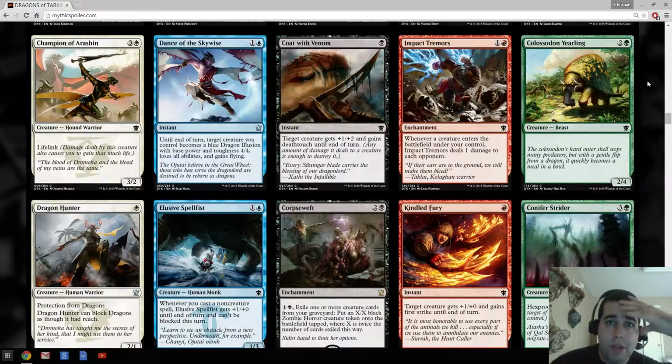Coat with Venom for 1 black. Instant. Target creature gets +1/+2 and gains deathtouch until end of turn. It's a really nice cheap buff, and deathtouch is something that's extraordinary. Absolutely love it. Impact Tremors. 1 colorless, 1 red. Whenever a creature enters the battlefield under your control, Impact Tremors deals 1 damage to each opponent. Enchantment, but it's pretty good. Nice enchantment, not bad. Colossodon Yearling. 2 mana, 1 green. 2/4.